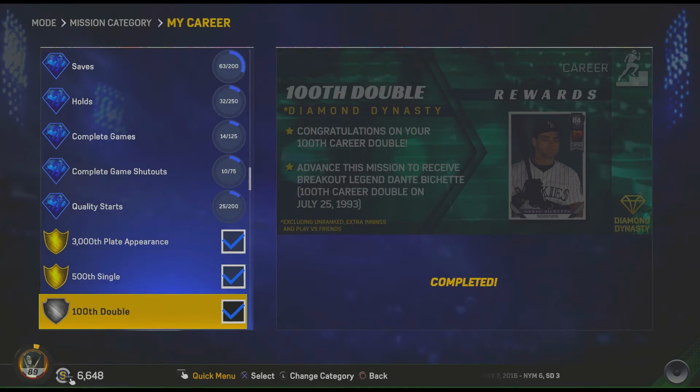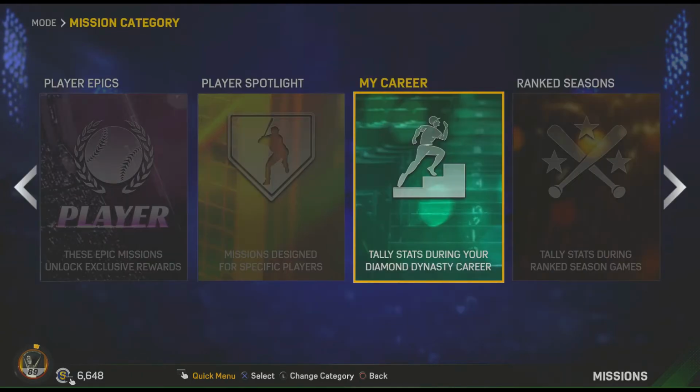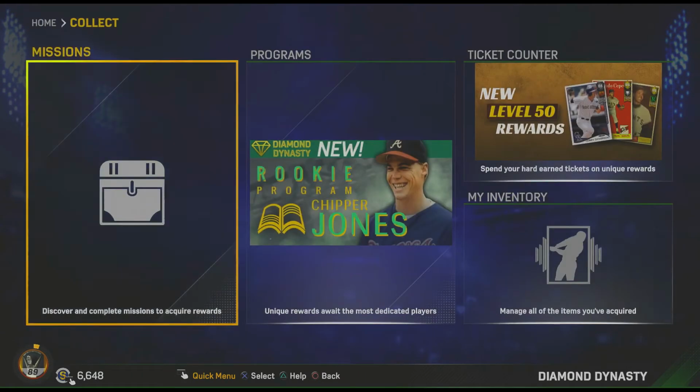Here's one of the good surprises though. Once you get 100 doubles throughout all Diamond Dynasty games, you will get a Breakout Dante Bichette. Pretty decent card, and he will help towards that challenge for the Breakout stats for the Diamond program. So that will help a lot. He's pretty good stat overall. So yeah, actually I'll go show you guys his stats real quick.